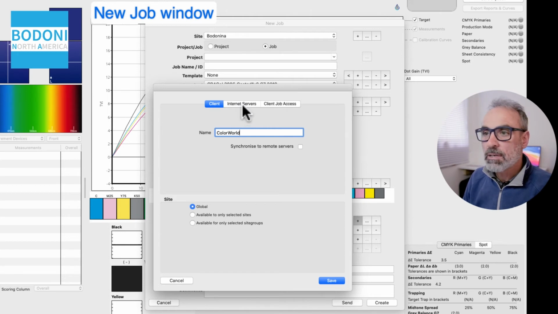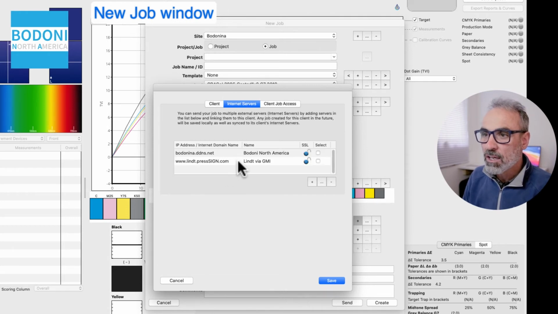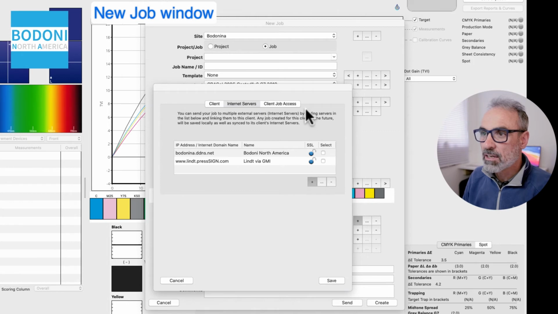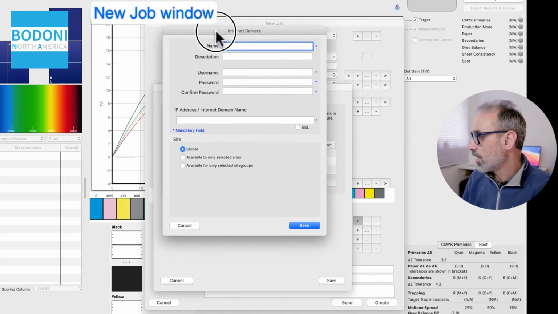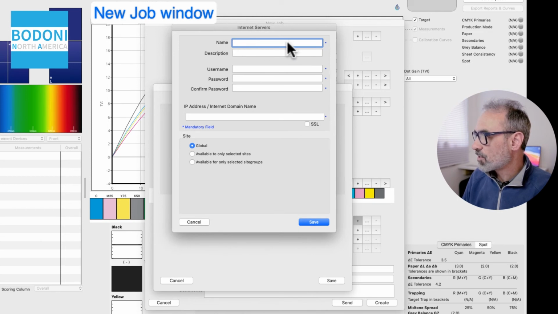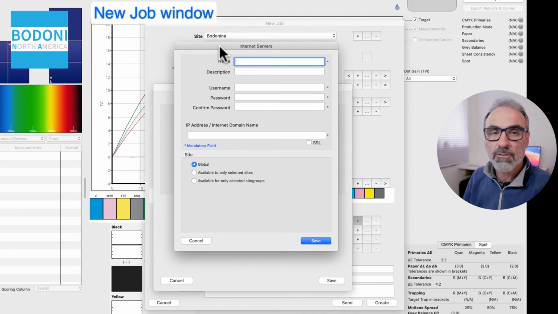And we can then specify that they have got a copy of pressSIGN GPM running, and we can type in which server address that customer has. So let's just bring that over here. So we can say that they've got a server, that we give them a customer name and a description. We have access to download our jobs into their database, so we need a username and password, and here we would specify the IP address. This is all for the GPM, the global print management functionality of pressSIGN, and share jobs that are being printed by yourself and you want to share those with either another site or a brand manager.